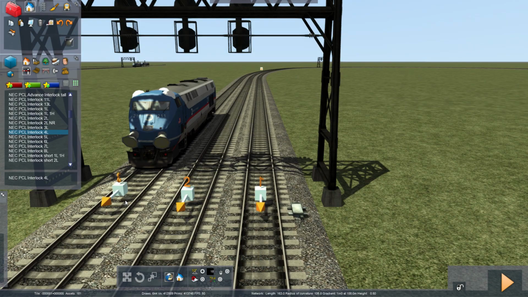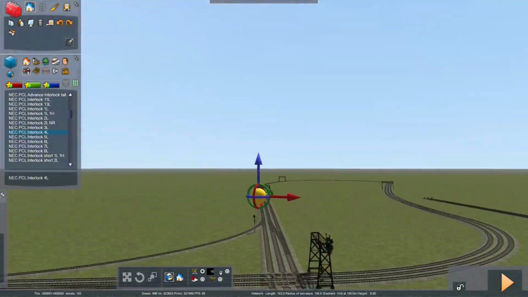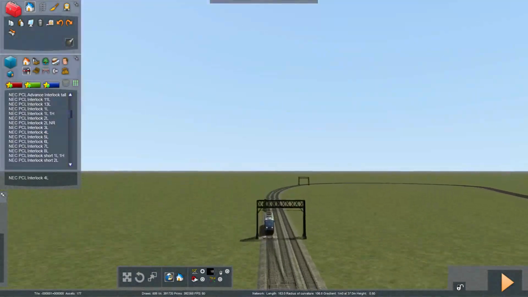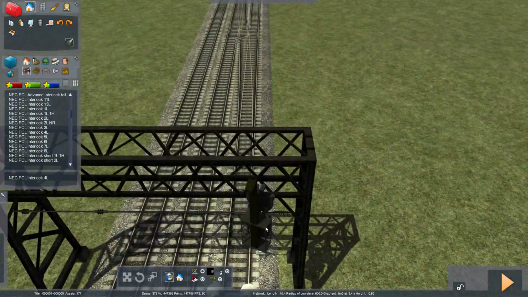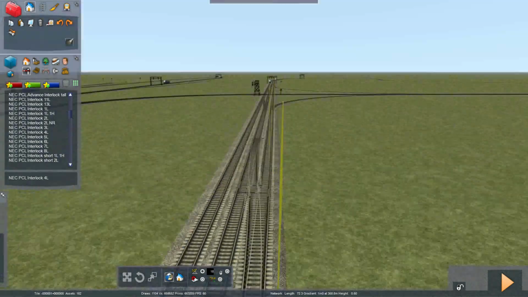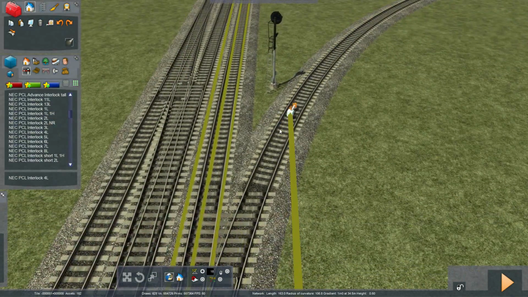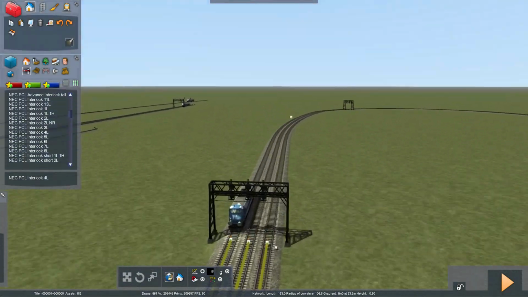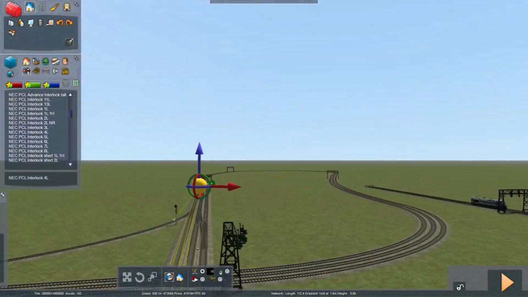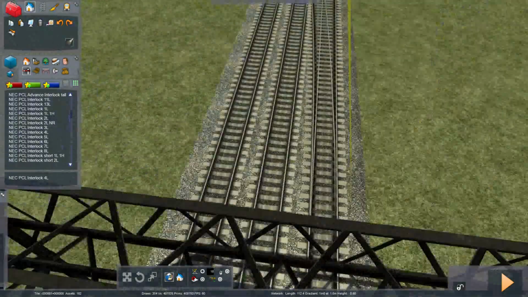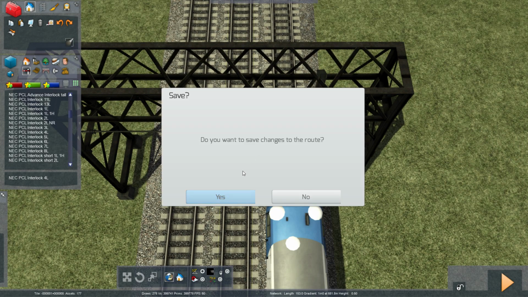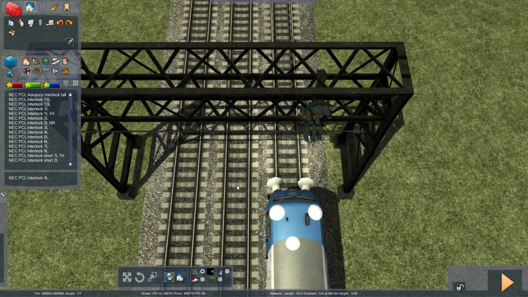Boom, boom, boom. Boom. Alright. These are going to be a pain in the butt because I have to turn them around manually and all that junk. So this will just take a couple more minutes to set up, and then we can get to testing. Alright. Save that just in case there's another crash.